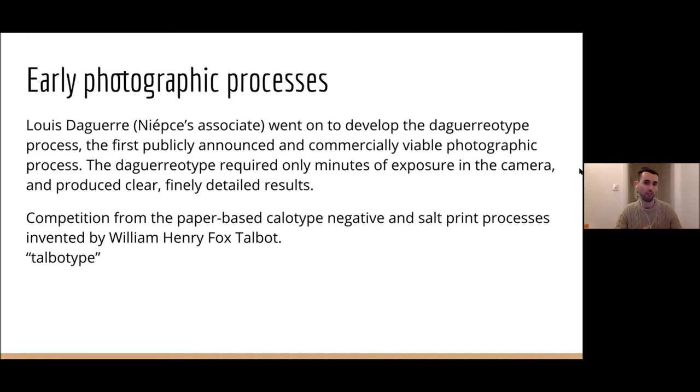The French government made the daguerreotype available as a tool for everyone to use, so it took off in a way that the Talbotype did not — essentially because Talbot was relatively selfish in sharing his process. I can understand where he's coming from, because he spent thousands of pounds over decades trying to get this process and wanted some money. But it really held him back, and some people say it held back photography in a broader sense, because he was just not sharing his findings as freely.